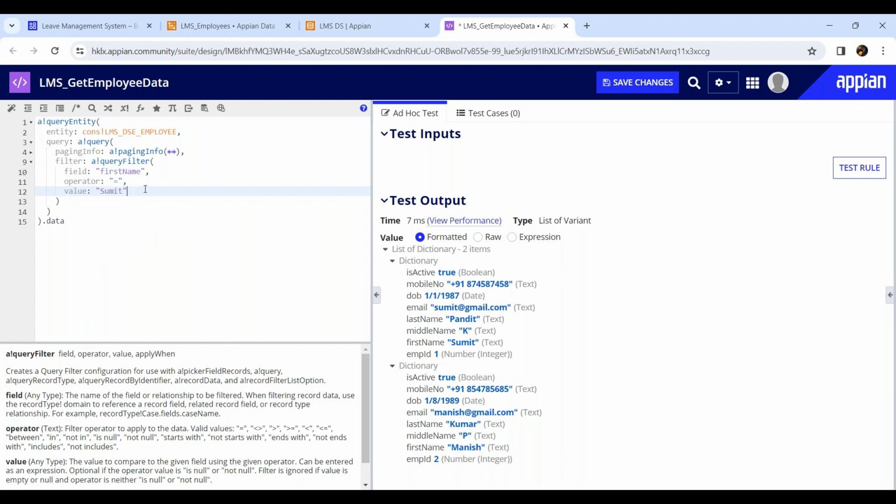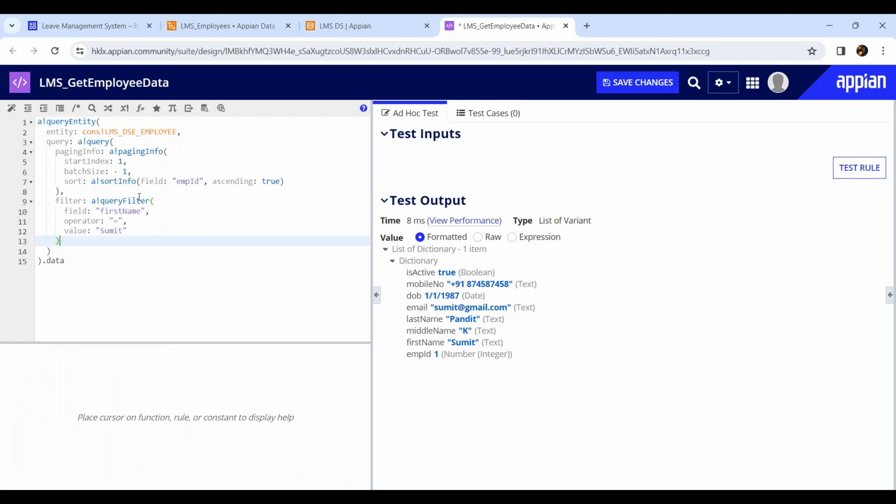And then we have another parameter, apply when, where you can conditionally put this filter or not. Now if I click on the test rule, what will happen? Only people with first name of Sumit will be displayed.